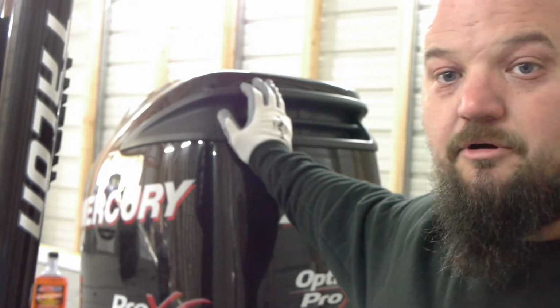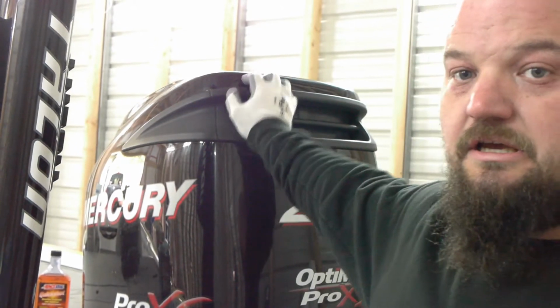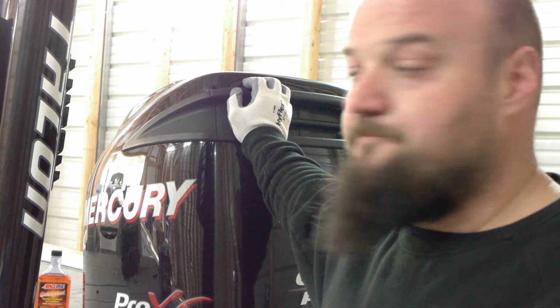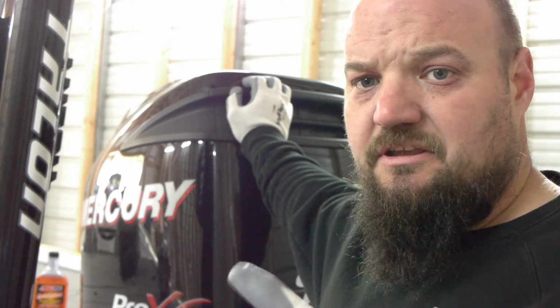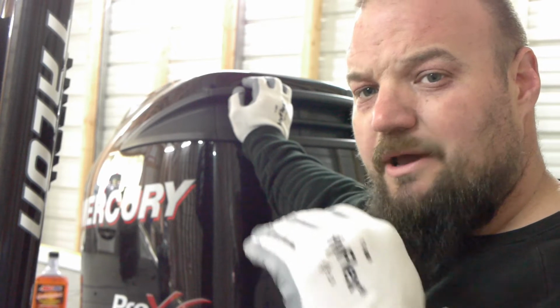All right, I'm working here with my 2009 Mercury Pro XS 250 and just some simple updates. I know I have some hours on it, and we're gonna go over two things today. The first, spark plugs. Now everybody has their own opinions on spark plugs. You might get that little sputter. Engine might not be running quite like you like it. You might not be quite getting that top speed.